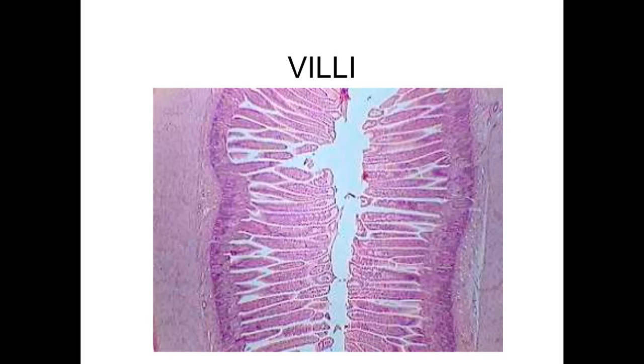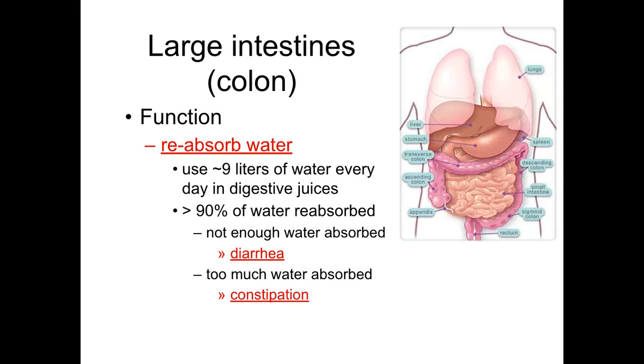Finger-like projections. There they are under a microscope. That's what our small intestine looks like traveling through it. Our large intestine now, this right here, you'll see is this big piece going over here. It's not nearly as long. We're looking at like 6 feet or so. It goes up, it goes over, and it goes down. So this is our ascending colon, our transverse colon going across, and our descending colon. And then I'll get the sigmoid colon down here, and then it goes down and out our rectum and our anus, and this is where we excrete the solid waste.